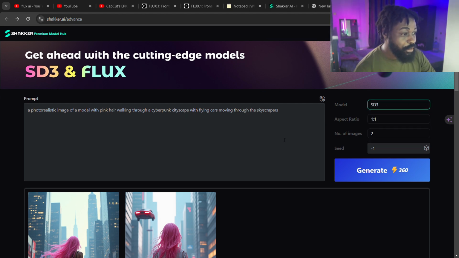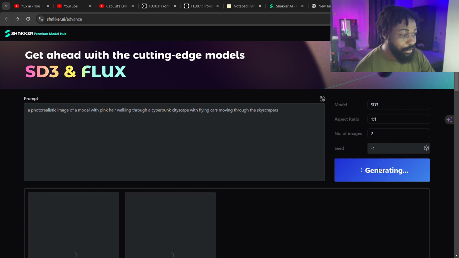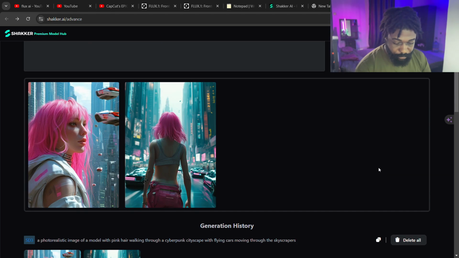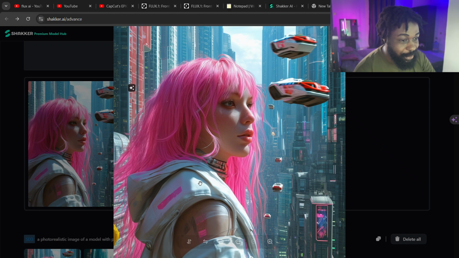Let's now go over and try Stable Diffusion 3, which is also available here on Shaker AI. Let's try Stable Diffusion 3 and see the images that we get. Okay, this is Stable Diffusion 3.